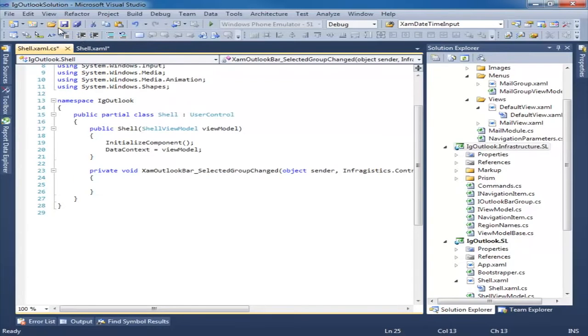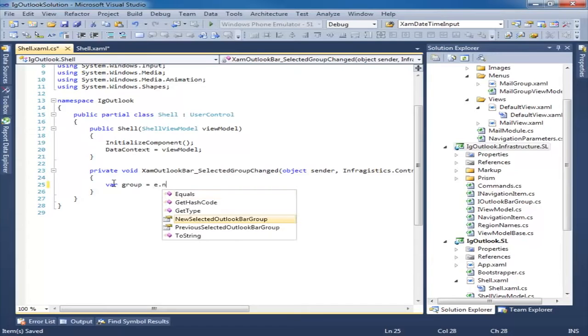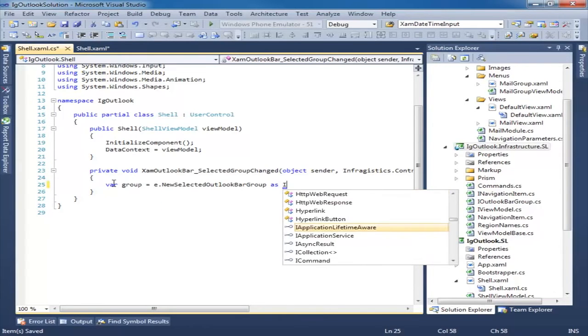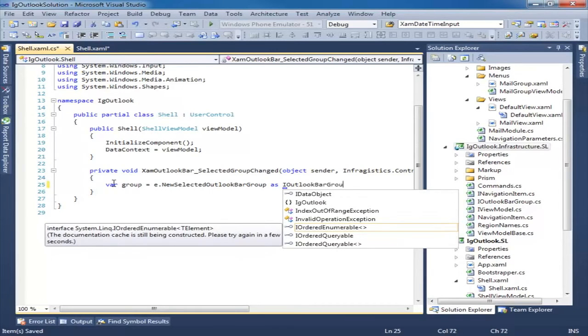Great. So now what I want to do in this shell is I'm going to say bar group equals e.new selected Outlook bar group as Outlook bar group, that interface we just created.